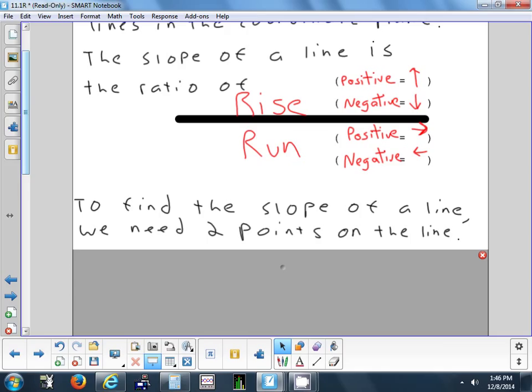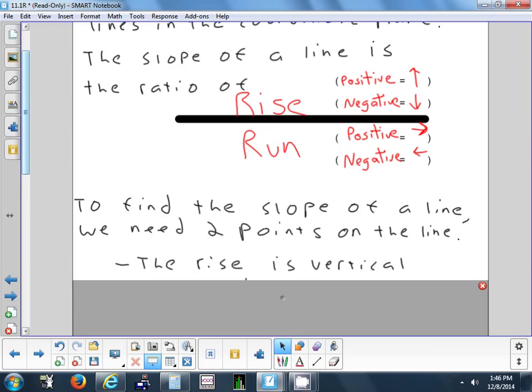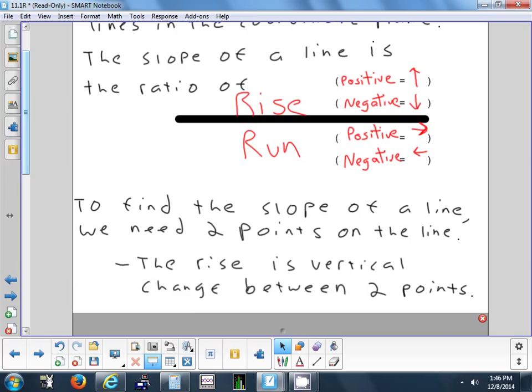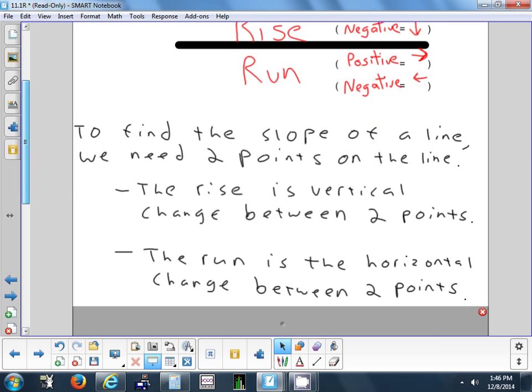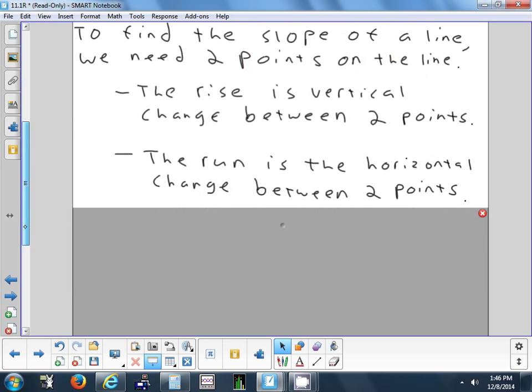All right, so this is the step we were just at before we had to fix the one we had open. So we said before, the rise is your vertical. It's the change between the 2 points. If we give you 2 points on a graph, the vertical distance between them, that's your rise. Your run, that's the horizontal. We said this a couple times now. That's the change horizontally. If you've got 2 points, how far apart are they horizontally?